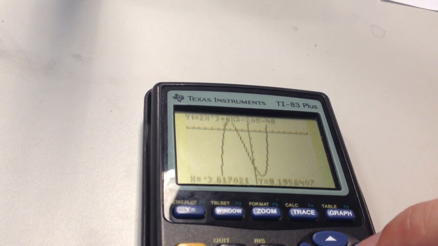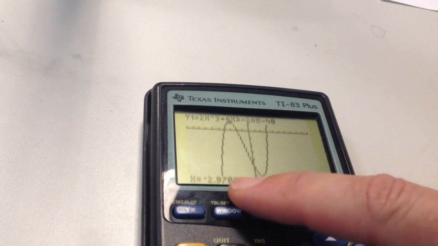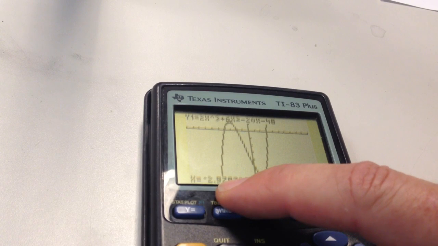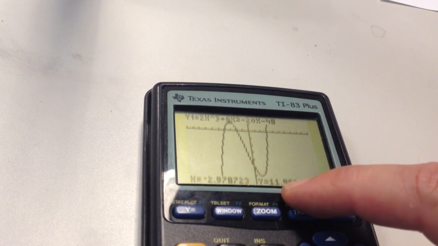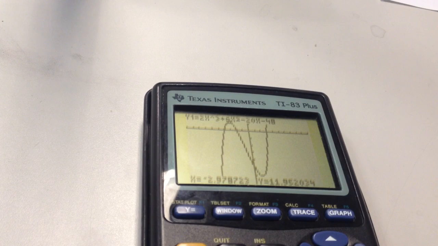Y or X value? Both. I'd say like X -3, Y 1.3. Oh, wait, I'm in a different thing. Okay, my bad, because I'm in window 100. Like Y, like 13 or 14. Yeah, well, if you look at the bottom here, X equals -3 probably, and about 12. So this is close. -3, 12 is close.